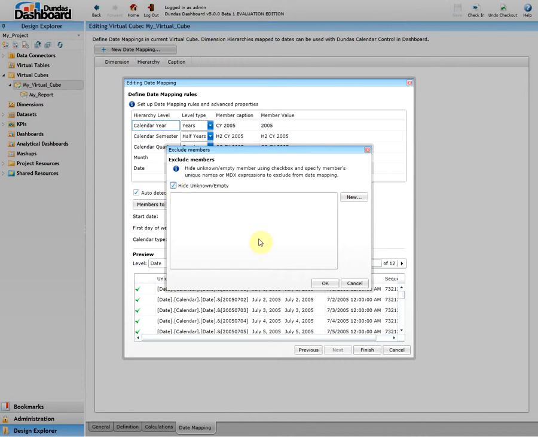And click on New to specify the unique name of a member to exclude. You can also enter an MDX expression, for example. Once you're set, click on OK.